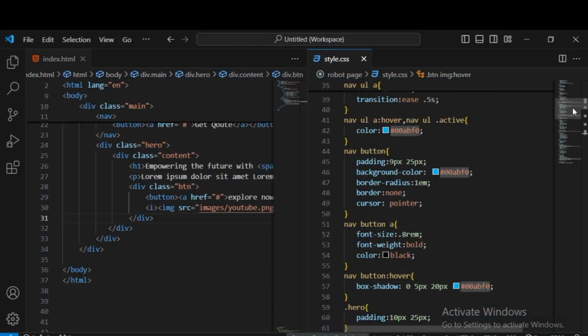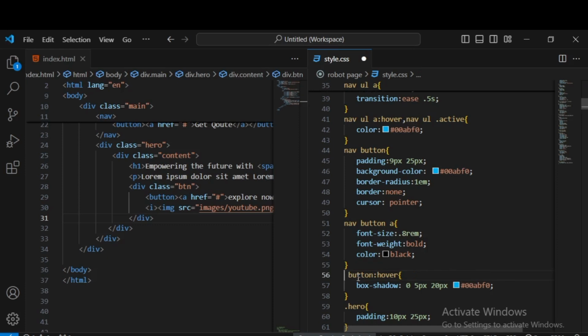We can actually insert it there, but we can go to our nav, which is having the same output. We can just come here and instead of putting nav, we can just remove this nav. So in this page, any button that it sees is going to have this same box shadow. Because I have removed the nav, it is not specific to the button that is inside my nav. Now it's just saying button then hover. So any button is going to have this hover, which is better to be specific, but just because I have just 2 buttons on my page, that's why I just targeted my buttons.